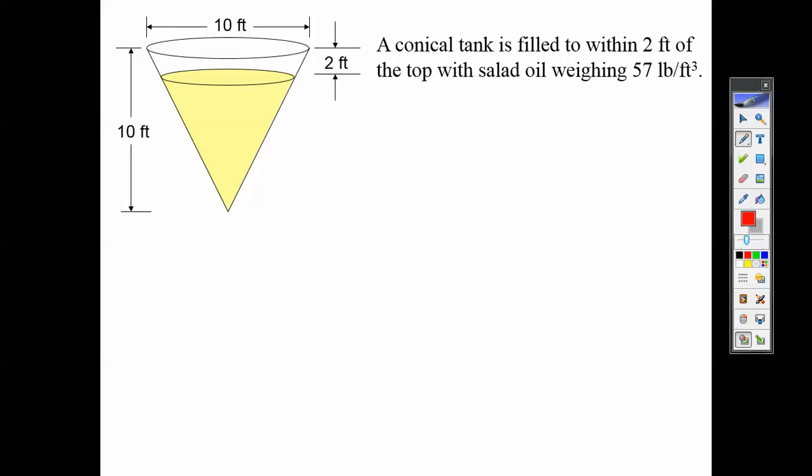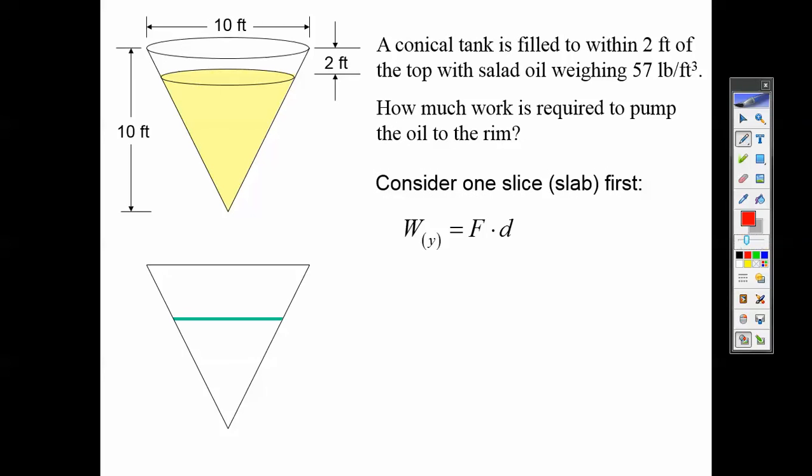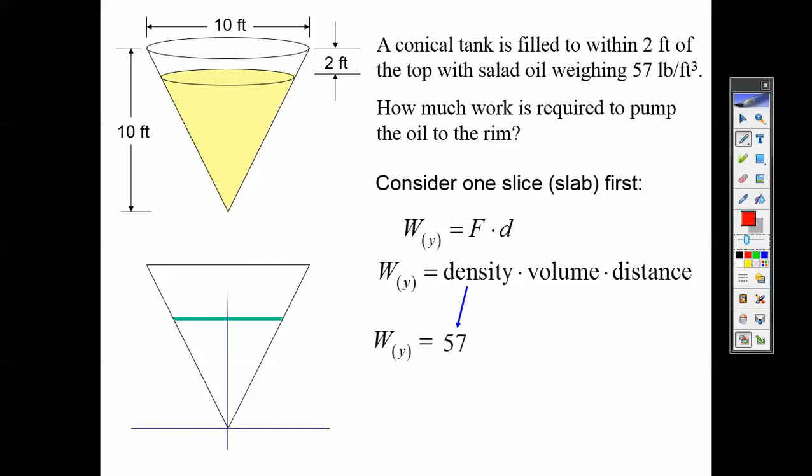The volume of the slab. Yeah, on the last one, the slab always had a radius of 5. Here, the slab is going to change. And so what you'd have to do is you'd have to get the equation. Well, what would you do? Let me show you what they do here. They put a y-axis in here.